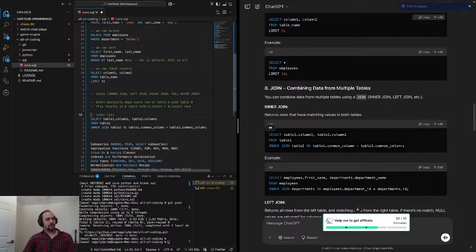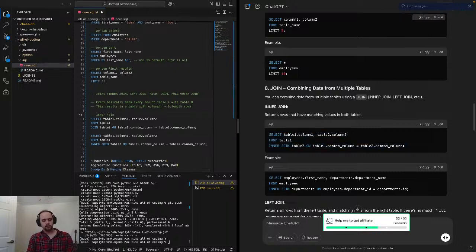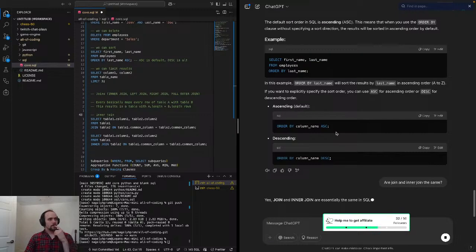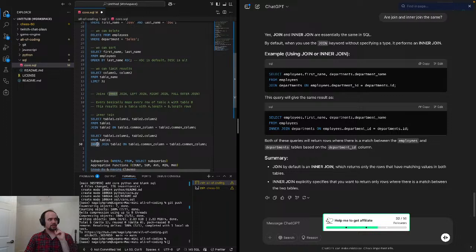So there's join and there's inner join. I believe inner join and join are both the same thing, right? Join and inner join. Okay, so inner join is just you being explicit.